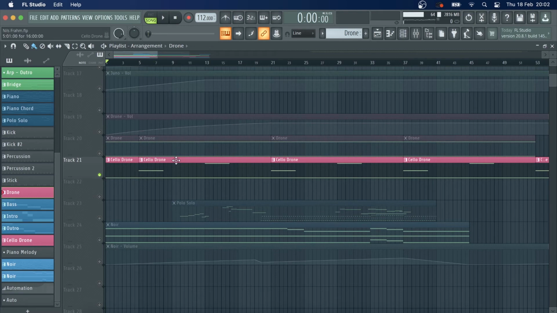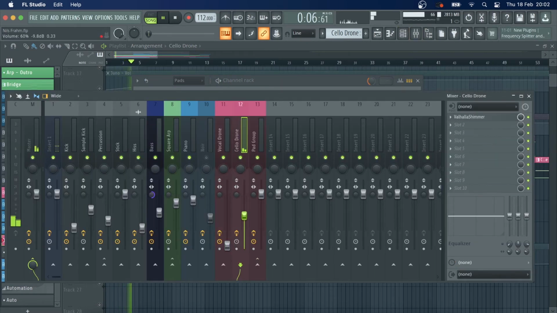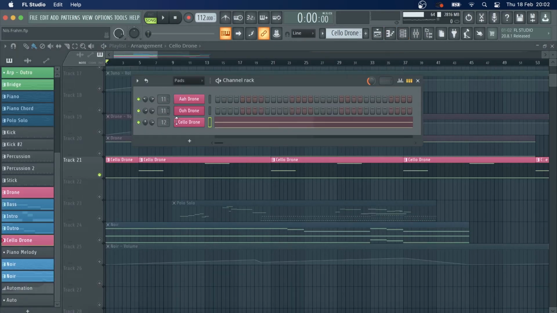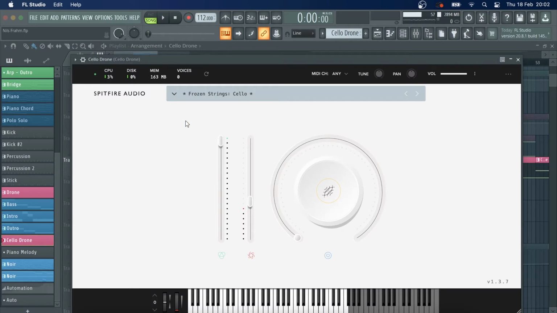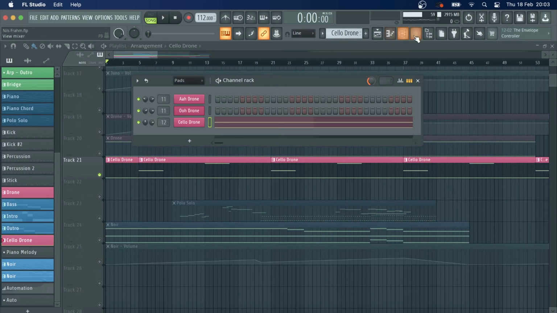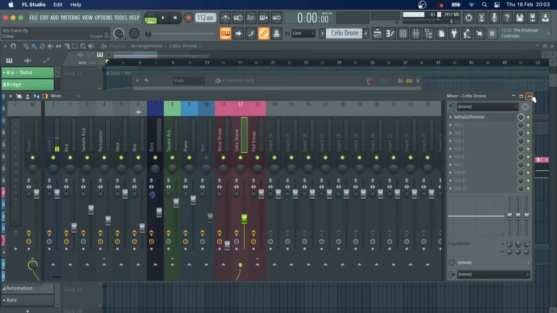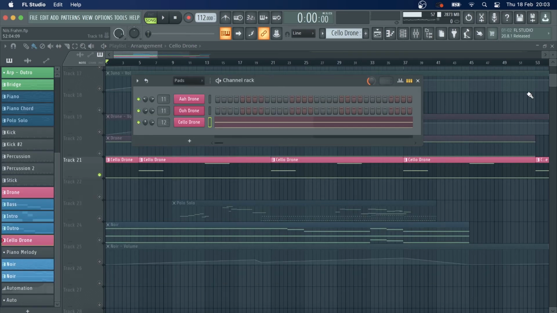And the third sound was this cello. And that just had a reverb on it. Now for that I used a plugin called Frozen Strings, and this is a free plugin from Spitfire Audio. I wanted to use this because as you can hear, if you play one note, it's got these cool articulations where the timbre, the sound actually changes the longer you hold on a note. So it adds a more human element and just creates this atmosphere like it's actually being played, which could be a good thing to do in this kind of track. Just gives it more of a human element.